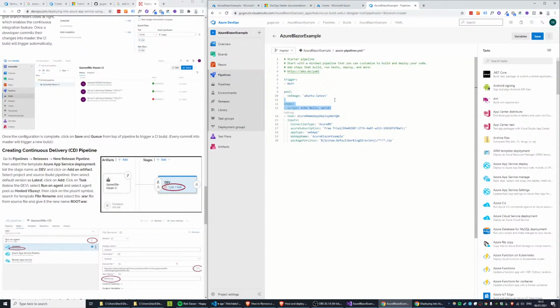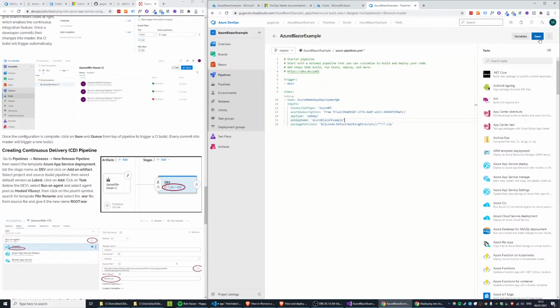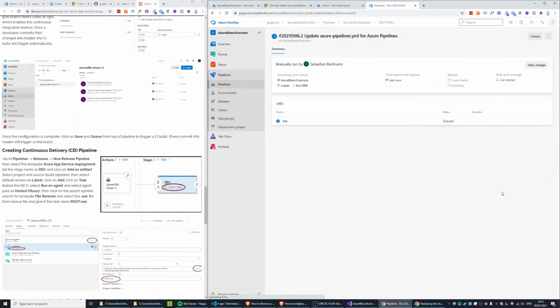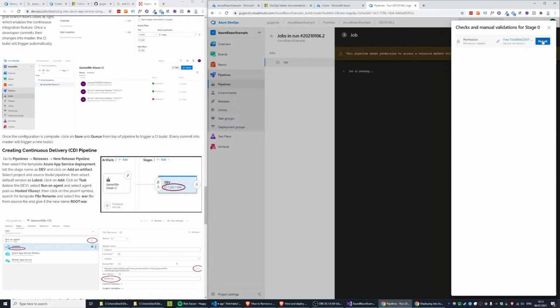I don't trust this. Trigger, task, deployment. Is that enough? Permit.